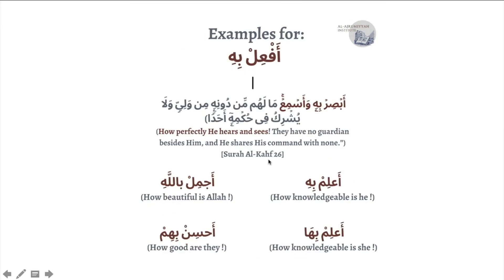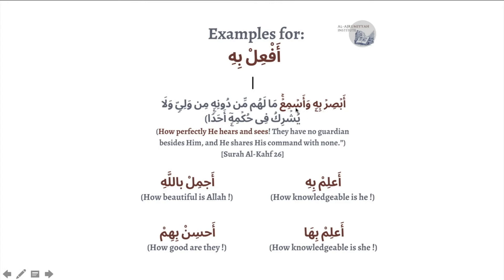In the Quran, in Surah Al-Maryam, Allah says أَبْصِرْ بِهِمْ وَأَسْمِعْ and also أَسْمِعْ بِهِمْ وَأَبْصِرْ. This means 'how perfectly He sees and how perfectly He hears,' referring to Allah سُبْحَانَهُ وَتَعَالَى. أَبْصِرْ comes from the word بَصَرْ, meaning sight. To show something has amazing sight, we put بَصَرْ on the pattern أَفْعِلْ to get أَبْصِرْ, then put the subject after the حرف جر بِـ — here بِهِ means 'he.'